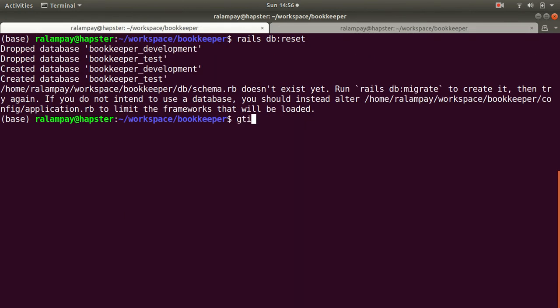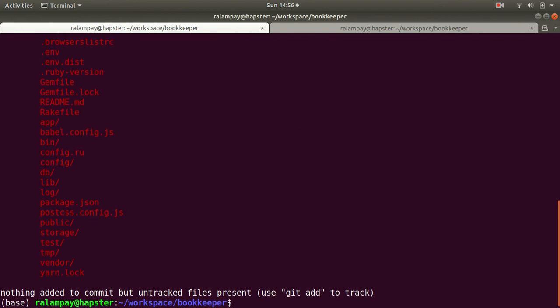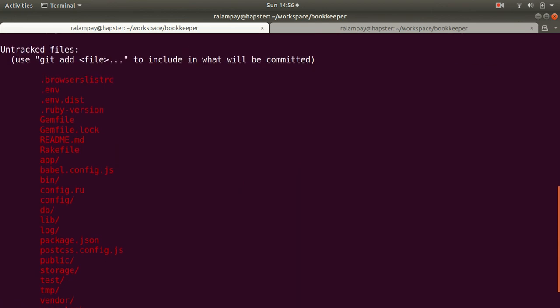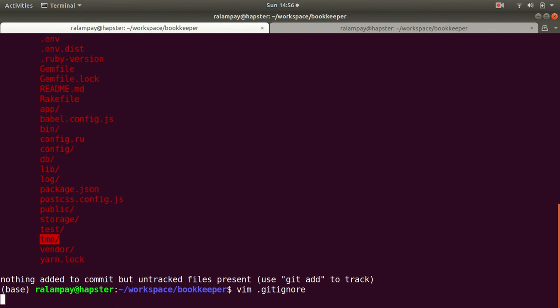So the last thing I'll do is make sure that I commit this. So these are the files that are going to be committed. And okay, I'd like to ignore temp. Yes, I forgot to ignore that.